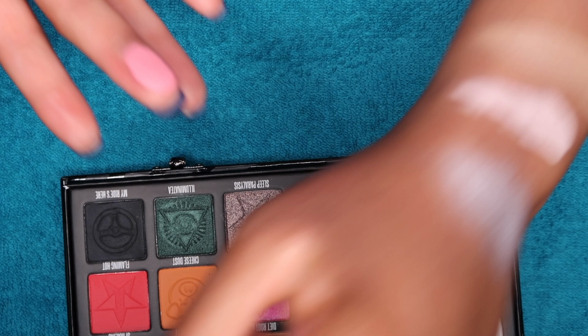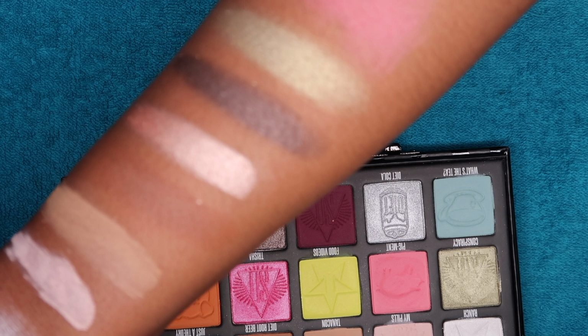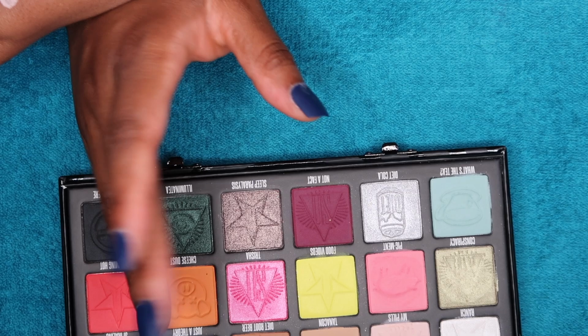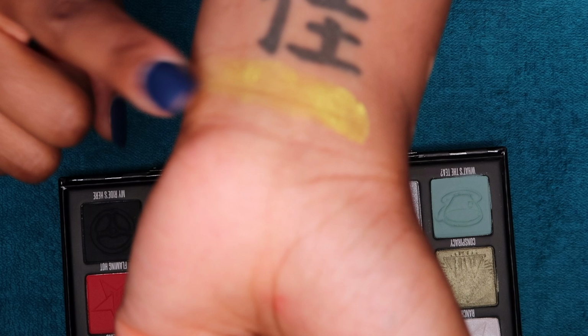Let's see. Ooh. Baby. Oh, yes. Oh, she pretty. That could be a good blush color. Yeah. If you go in with a really light hand, that could be a blush color. That's pretty. Okay, let's see. What's that? Okay, use this finger. Highlighter yellow. I'm gonna do it on his hand. Little arm. Okay, she's patchy. Maybe if I get a little bit more.